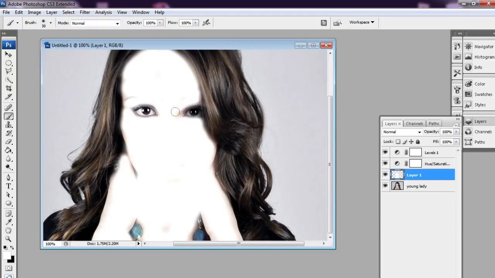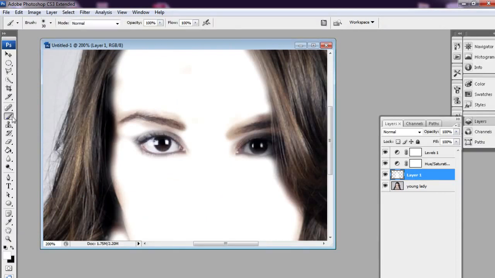So we can get right in there and actually use the eraser tool to get some of her eyebrows back in, like so. And let's just finish this detail off.